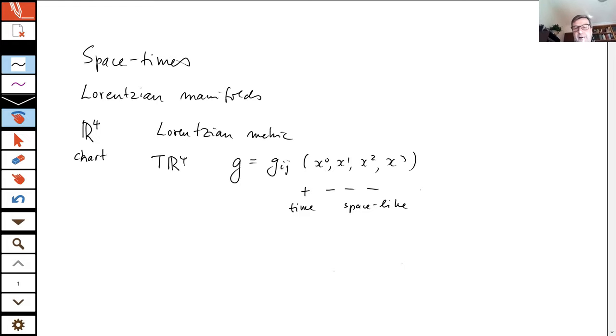So positive square of a length, or a negative square of a length, or zero length. All of this can happen here. And when we have such a metric tensor, we can also talk about curvature, well, Riemann curvature, very much like Gaussian curvature on a two-dimensional surface. A bit different from the curvature of a curve, which we study in second year, which is more some extrinsic curvature. If we change coordinates, we can actually make a curve straight, so the curvature disappears. That kind of curvature depends on how we immerse a curve into the plane or into space. Here we have this intrinsic curvature, which is just a result of the metric tensor.